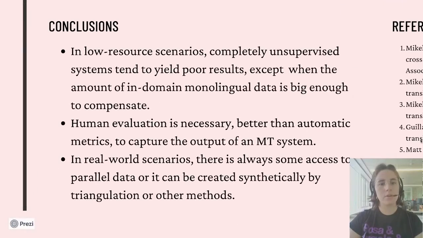So now, just to conclude, we can say that in low resource scenarios, completely unsupervised systems tend to yield poor results, except when the amount of in-domain monolingual data is big enough to compensate, as in the case of Spanish biomedical. We have also seen how human evaluation is necessary, and it is even better than automatic metrics to capture the output of an MT system, so we encourage human evaluation in similar works. Finally, we are aware that in real-world scenarios there is always some access to parallel data, or that it can be created synthetically by triangulation or other methods.